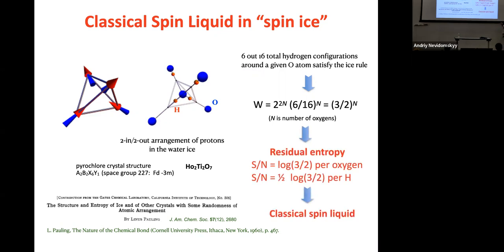And that tells you that if you take a log of this, modulo Boltzmann constant, you get the entanglement entropy, or pardon, not entanglement, you get an entropy. The famous formula that's written on the gravestone of Boltzmann: W, the number of configurations, is equal to Boltzmann constant times log of n, or log of whatever this number is. And so what you find is residual entropy. So Pauling suggested that had it not been for the fact that there are imperfections and inclusions and all kinds of disorder in an actual water ice, it's never perfect, it would be a highly non-trivial solid, which is kind of liquid inside because it has this unsatisfied entropy that has to be quenched in some way.